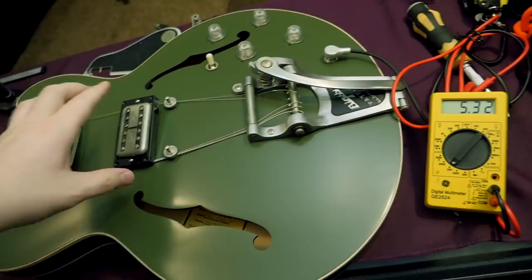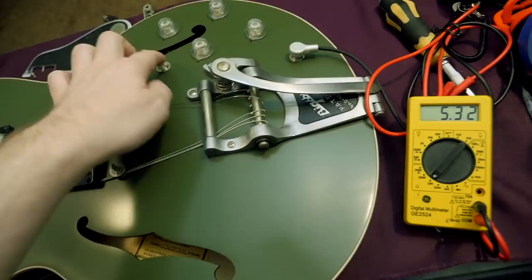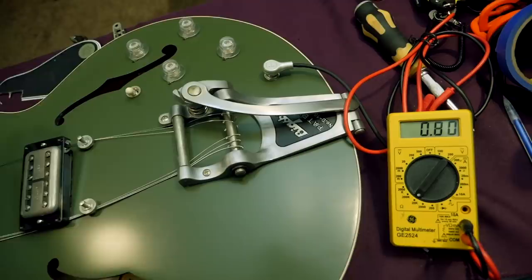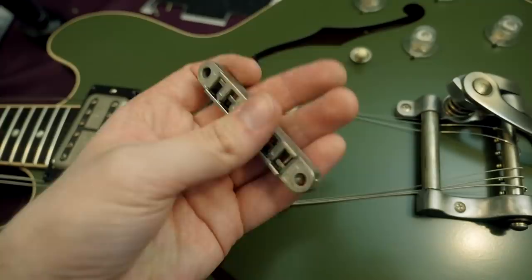Let's check our readings. Okay, so these are relatively low output pickups. So our bridge is 5.32. I'm wondering if this will be like 4-ish? Uh-oh. I'm not sure what's going on with that one. Maybe there's something strange with our wiring, but I'm sure it's something very similar. But as far as the bridge, it's just your regular one, API branded.